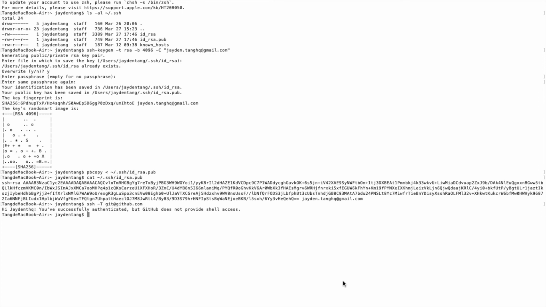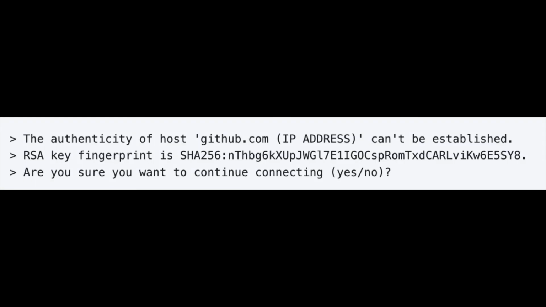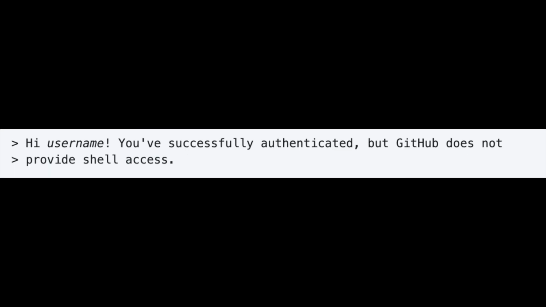So another scenario is that after you have typed in the command I have shown you previously, you see this coming out. What you will need to do is verify that the fingerprint in the message you see matches with GitHub's public key fingerprint. So if it does, type yes, or if inside the bracket shows Y, then type Y. After that, you should see this, which means that you have successfully authenticated. And that's all for this video.